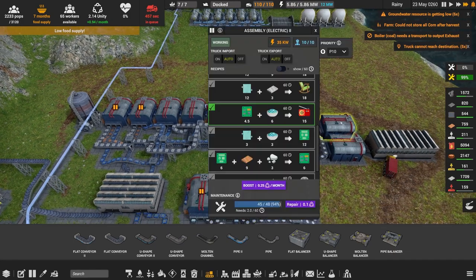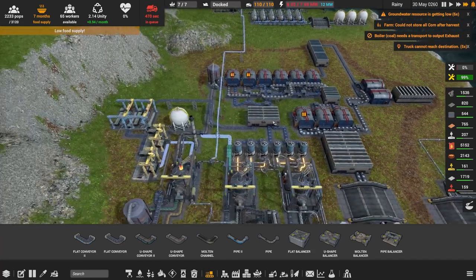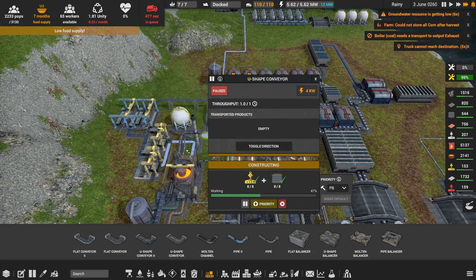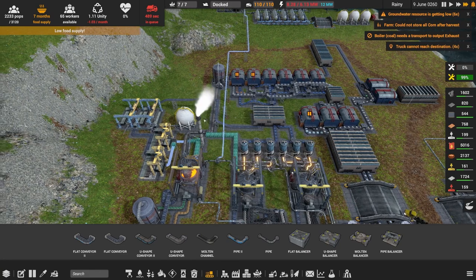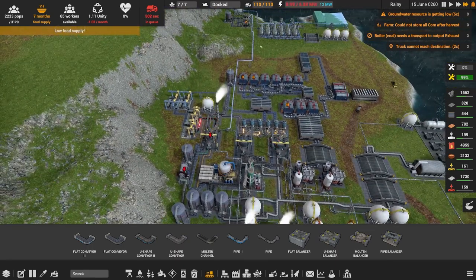Are we okay for electronics? We're not okay for electronics, actually. We're okay for household goods, so I guess that's part win, I suppose. All right, get that all built. Costs a little bit of unity to do, but worthwhile.